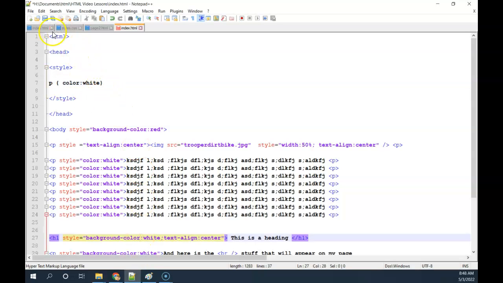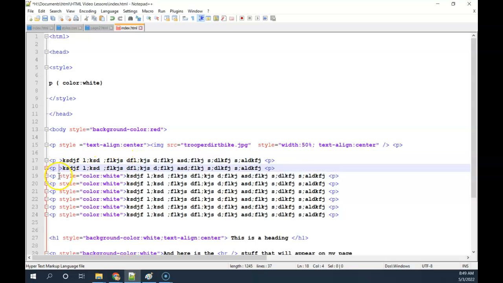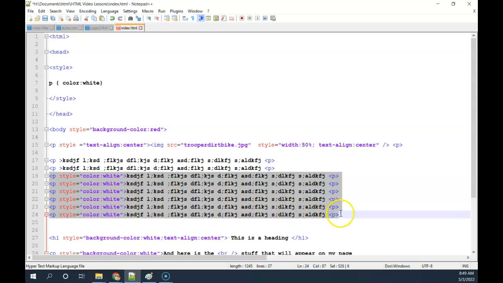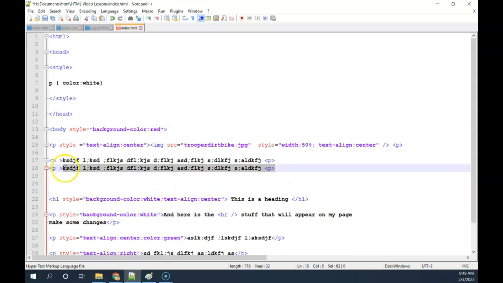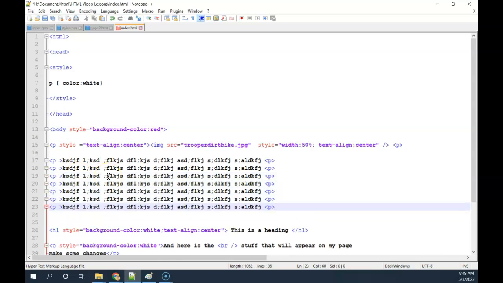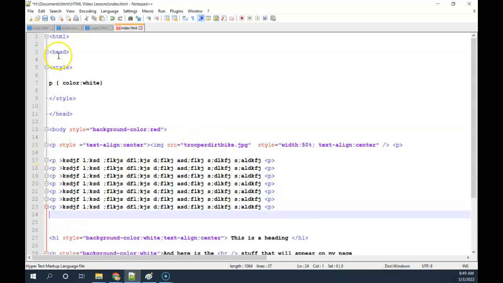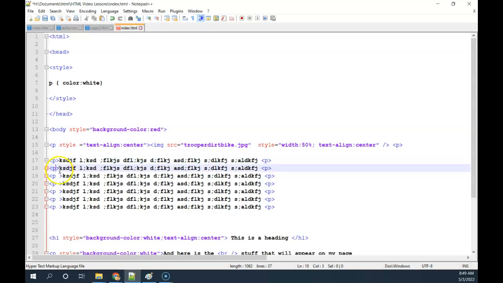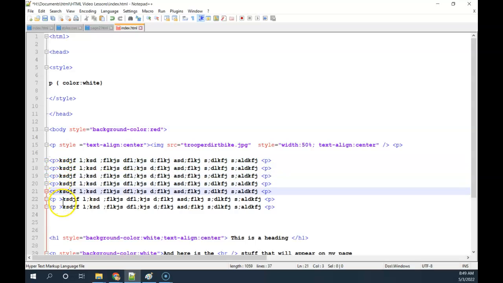And what this does is right at the beginning here says, ooh, when I see paragraphs, I'm going to make them white. So I can now get rid of all of this writing here, all of these tags, each one of them. And in fact, let's get rid of that and save myself, copy and paste. And you can see now all paragraphs, whenever I see a paragraph, the browser is going to make it have white writing.